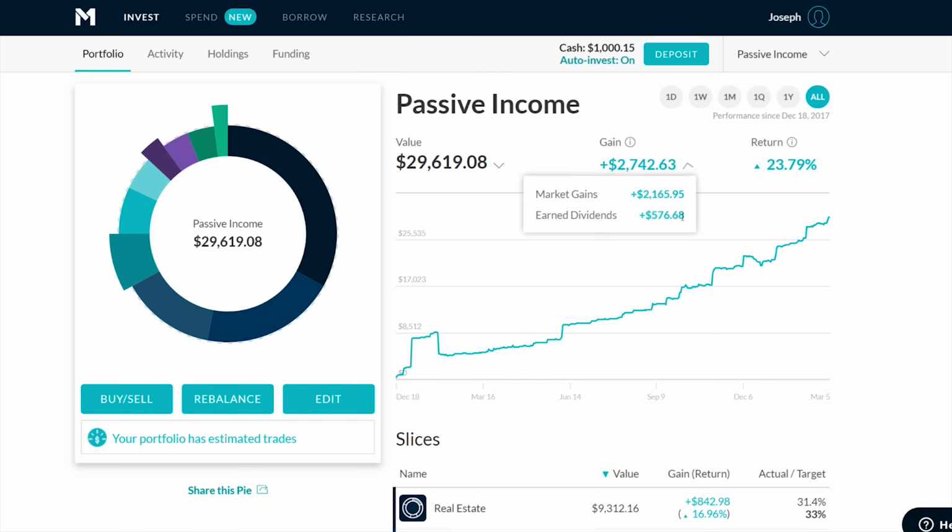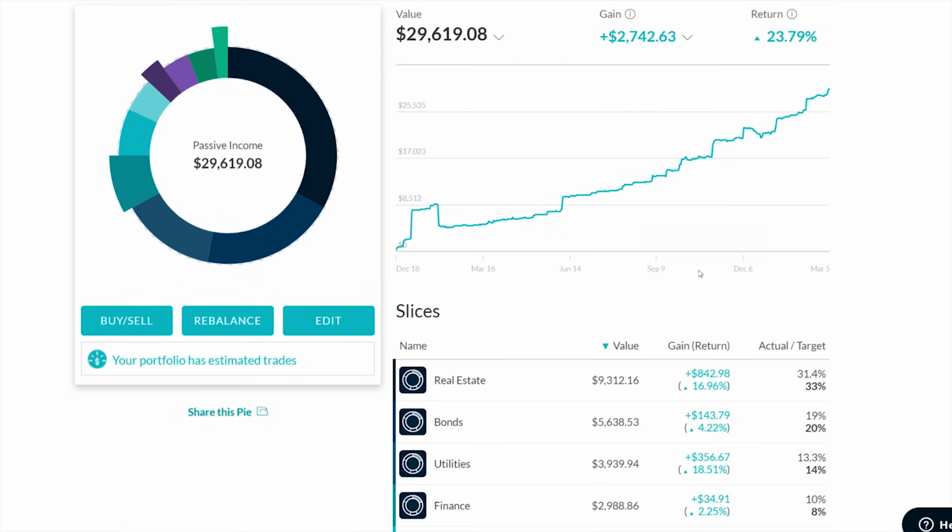If I go to all time, $576 in dividends. My returns have kind of stayed flat, so I'm increasing in dividends. My capital gains have gone down a bit. That's what happens with real estate: money will move out of it for a month straight and then move back into it for a month straight. I just see this happen over and over again, but all the while it's paying dividends and that's growing, so I don't care.